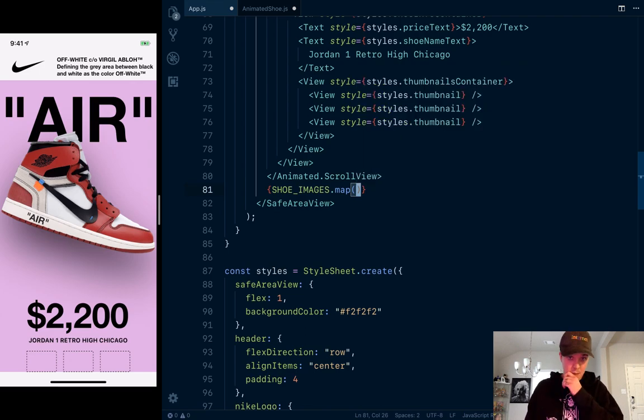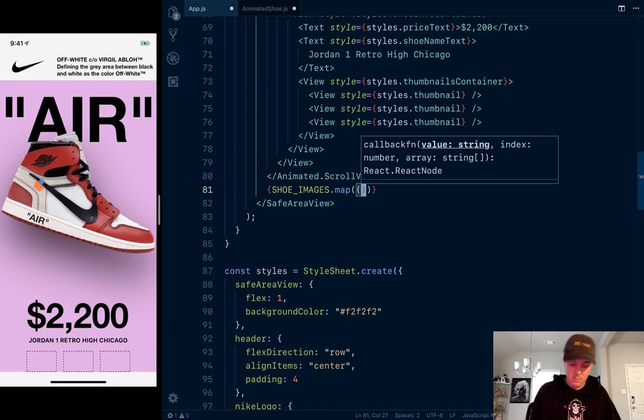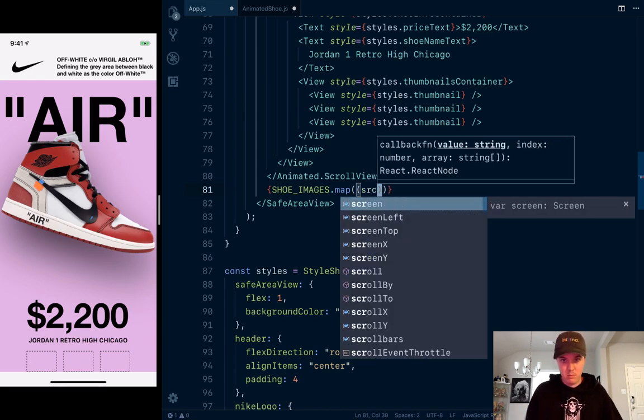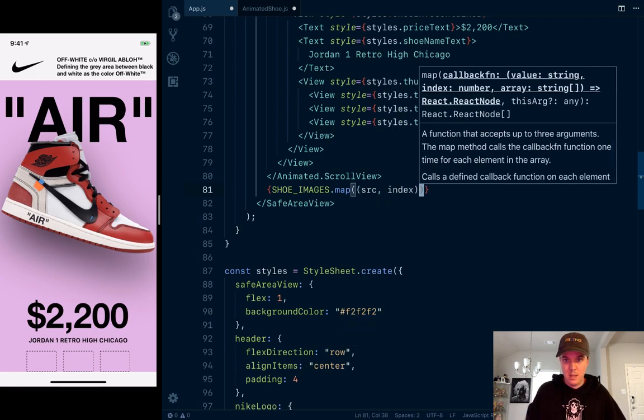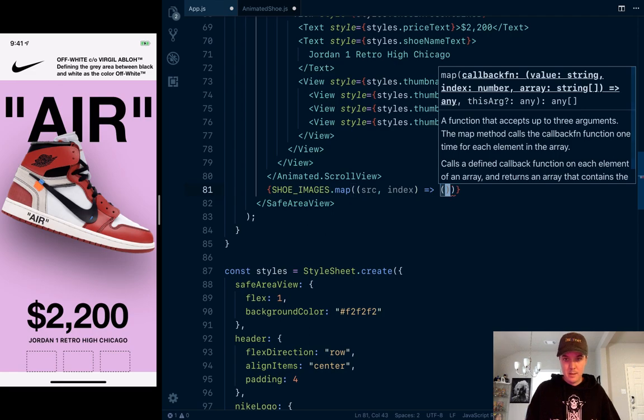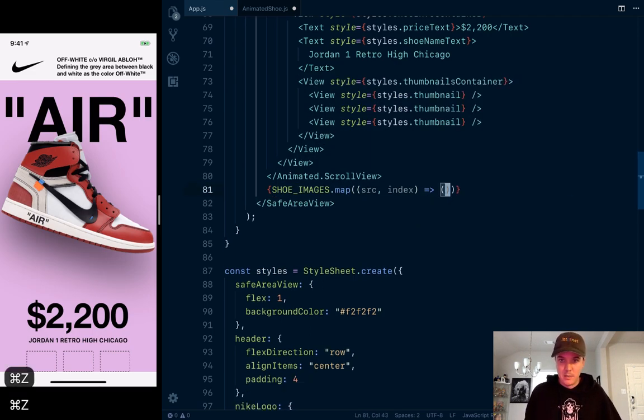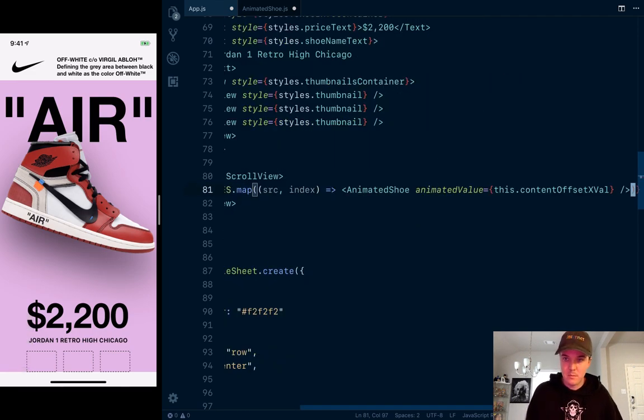So shoe images.map. Source and index. And then we're gonna return this component that we still want to pass in this animated value.